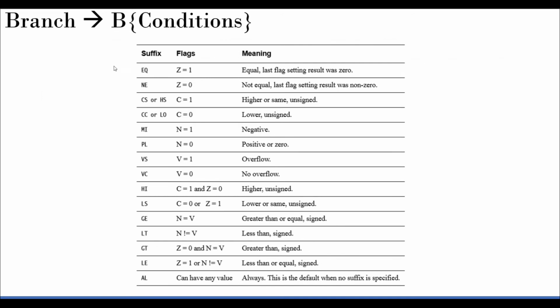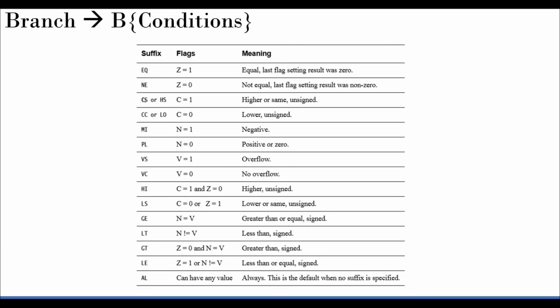This is what I was talking about. B will not stand alone, you have to put some condition with it. So if you put BEQ, that means branch if equal. That means if the zero flag is set, you do some operation. You do some addition or subtraction operation, and then if you do BEQ, you are effectively saying that if the zero flag is set. The zero flag is typically set when you subtract two values and they are exactly equal, because the result will be 0. Maybe I will just go to an example rather than showing. There are actually a lot of options for conditions.